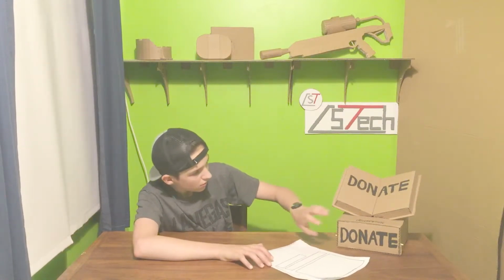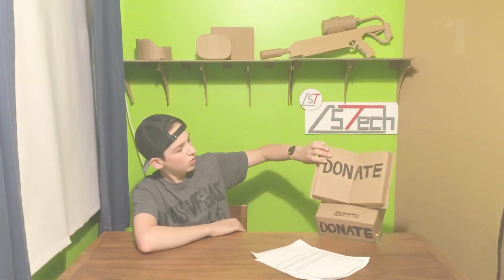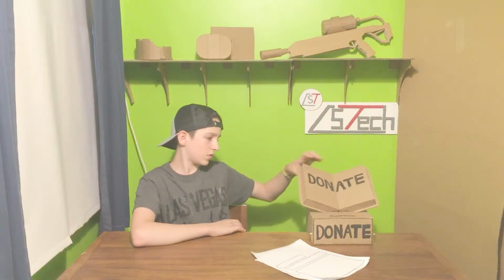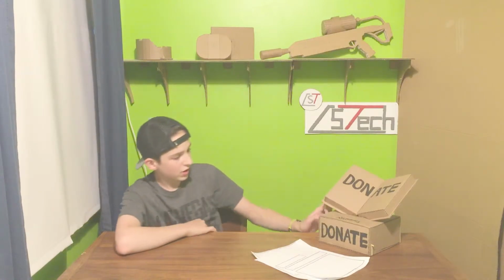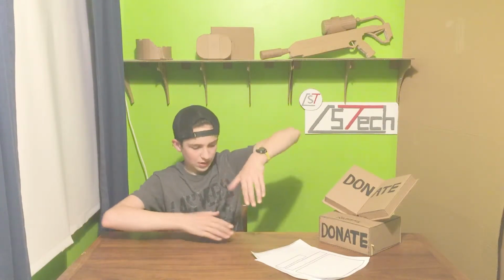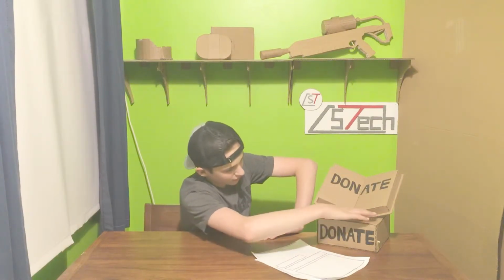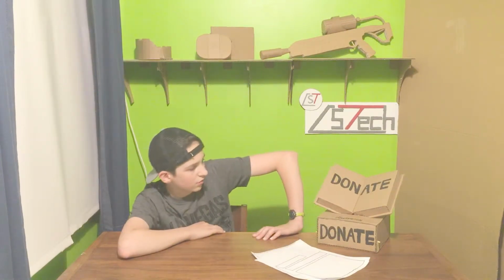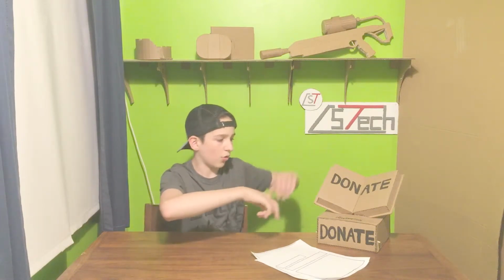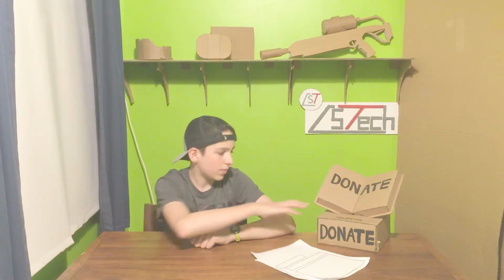Is that really it? You can cut the slit. I just freehand drew all of these letters on. It's a little tricky to attach the book to this. So what I did was I had the book right here, and then I cut off part of it to make it flatter, and then I glued it on. You don't really have to do that. You could cut a whole one and then just put it into the box. I don't know, it doesn't really matter how you do it.